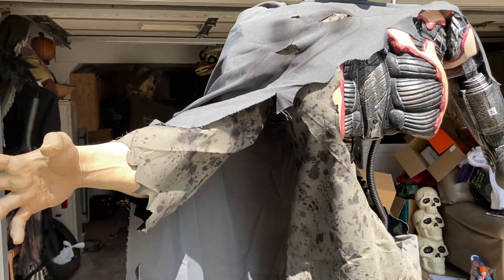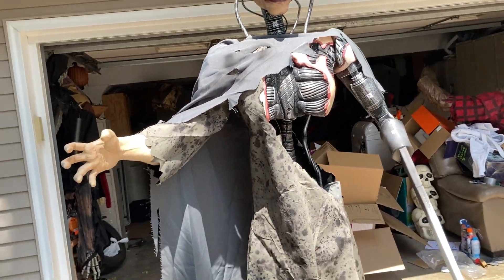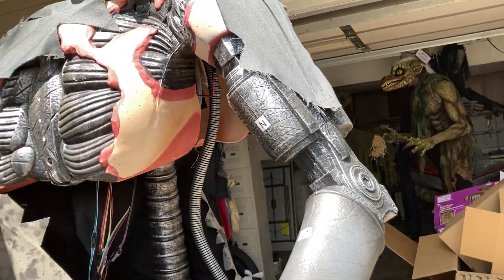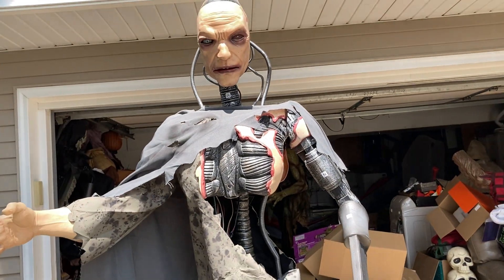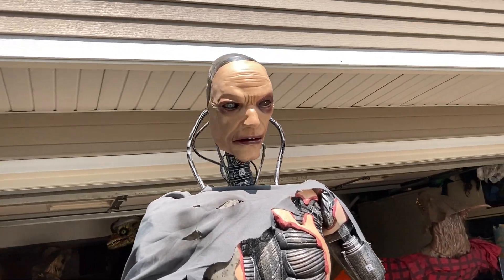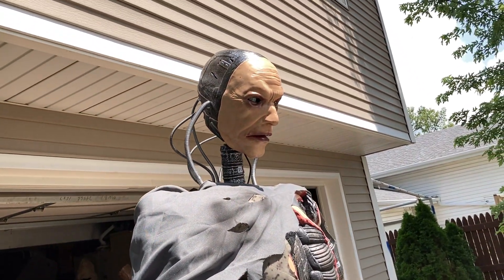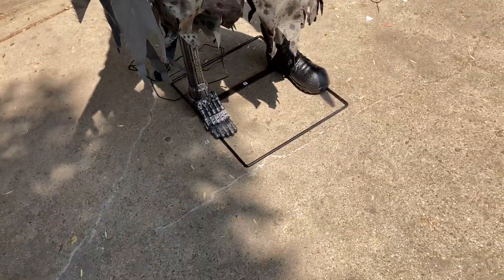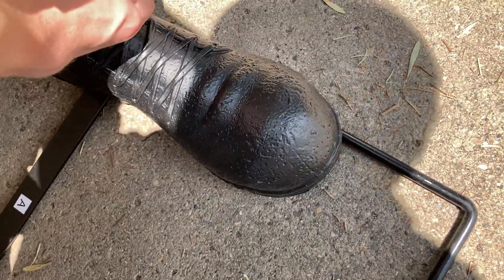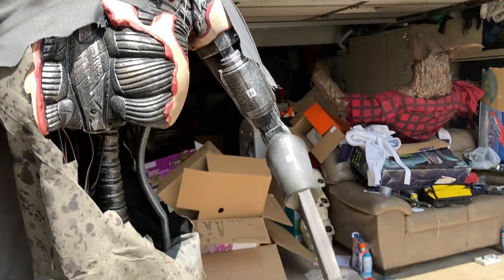It is a little strange, if I'm gonna be honest. There's the cape. The outfit is pretty much held on by Velcro, as well as the cape — Velcro onto the shoulder there. You can see the cool part where his skin is showing. Half of his head is human, half of it is robot. And then we have the cool boot — I'm pretty sure that's the Gravedigger's boot. This is thick plastic, not the thin one. This is a really good-looking foot — they put a lot of detail into this.